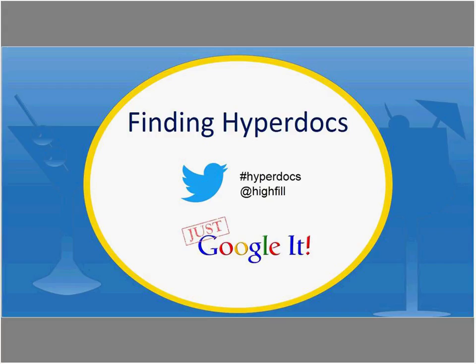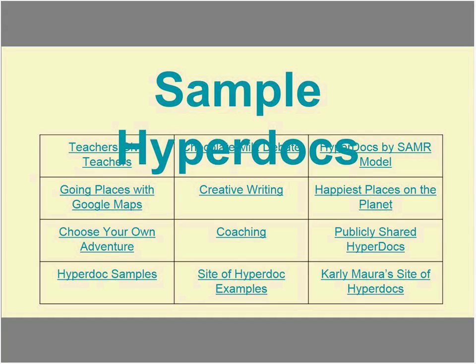But we also have, on the next page, sample Hyperdocs. These are ones that you can use. If you like it, make a copy of it for yourself and modify it. Use it the way it is. Modify it if you want to. You can write and ask us if we have many of those.